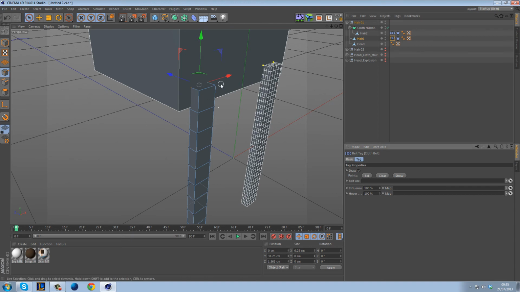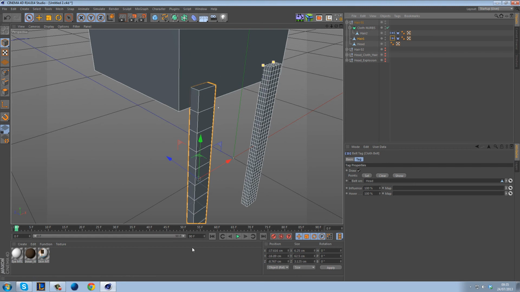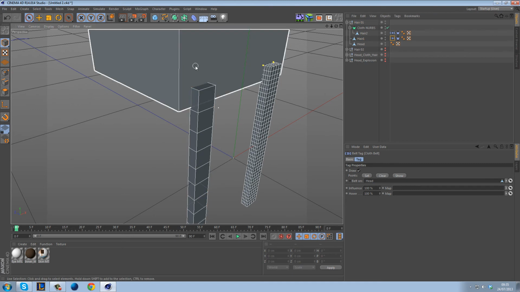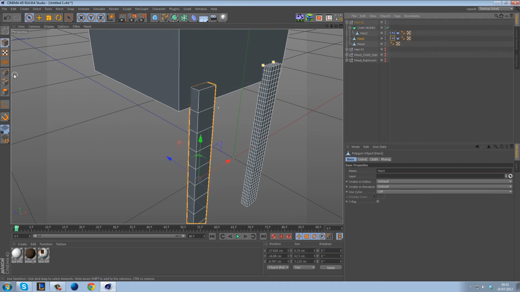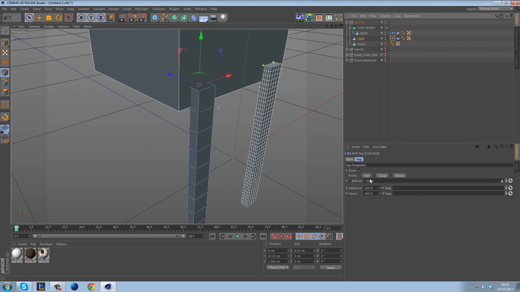Now these are set, and now it's asking us, what do you want it to belt onto, which basically means what object do you want these points to stick to. We want the actual head, so we grab the head and drop it into the belt on. Now if we go back and hit play, it's not working, so we need to go back and make sure the points are going to be selected here. So now we've got our object, let's hit set. So we need to do it the opposite way around. So it basically means we need to belt on first, so just drag the head in here first, then grab your points and hit set. You can tell when they're set because they will go like a bright yellow.